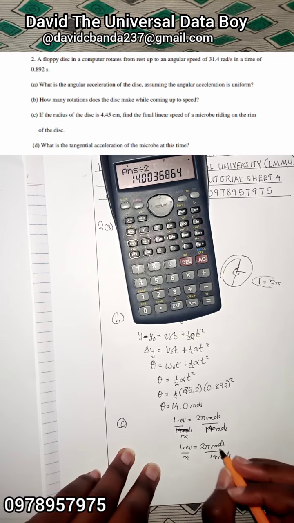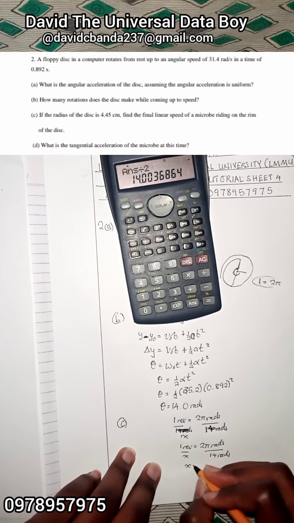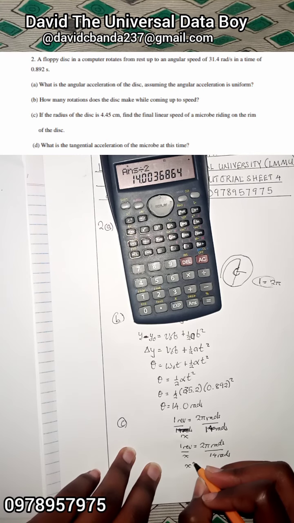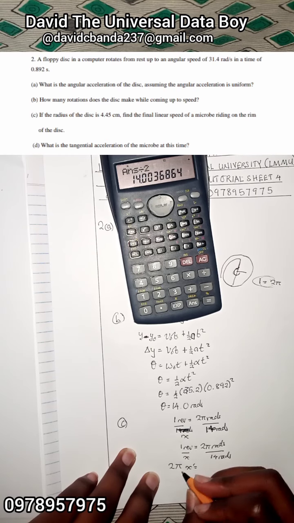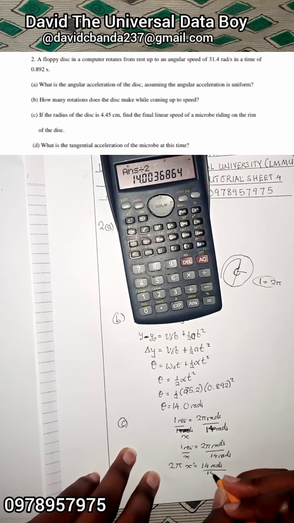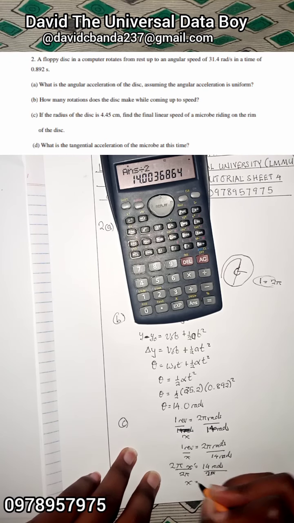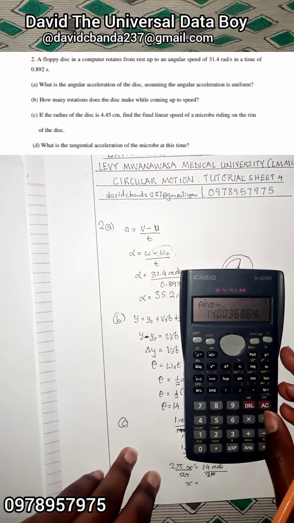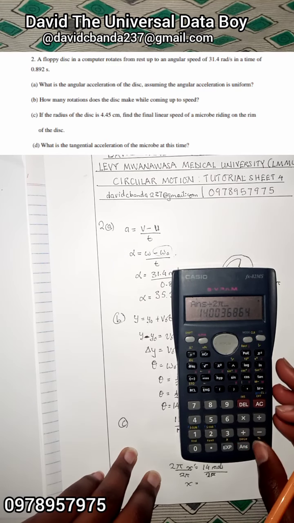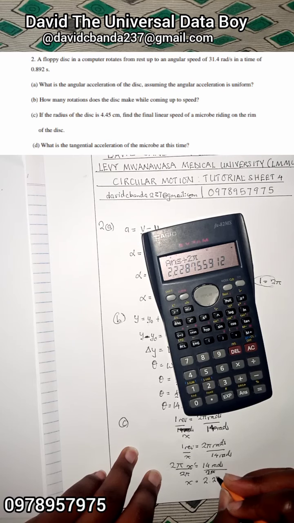So now when we cross multiply this, we're going to have our x. This one will multiply with that, so we're going to have our x. This will be 2 pi. Of course, 2 pi x is equal to 14 rads. So when you divide both sides by 2 pi, our x will be equal to 14 divided by 2 pi. We find the answer being equal to 2.23 revolutions.